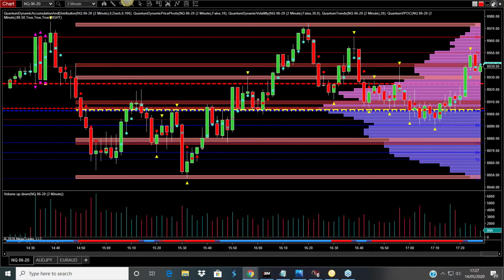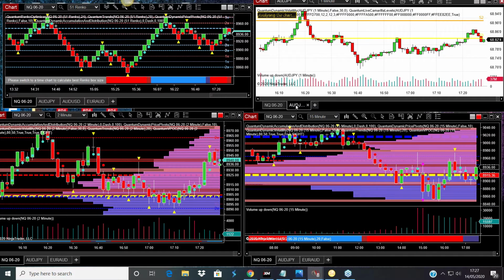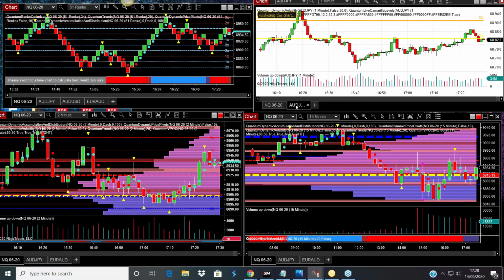Using proxy markets, as I said, one market that you can have a look at is certainly the forex market, and in particular the Aussie Yen pair. Now, ironically, the Aussie Yen pair just before the open was actually going up, although markets, as I said, have been swooning since yesterday, and certainly in Europe they've closed down today. But the Aussie Yen is going up, and sometimes you get this disconnect. So you can see something in a market that is a proxy for risk.